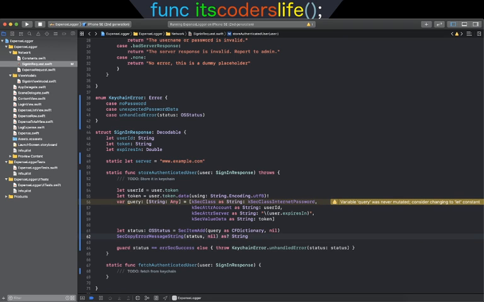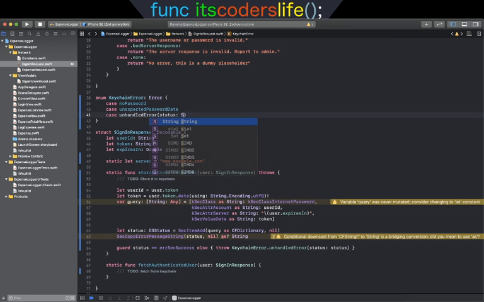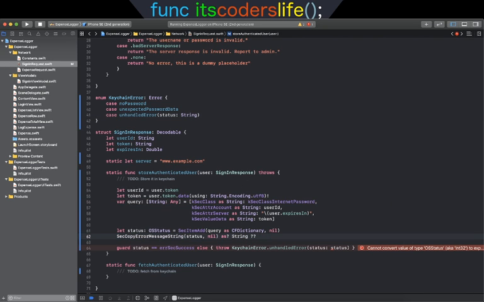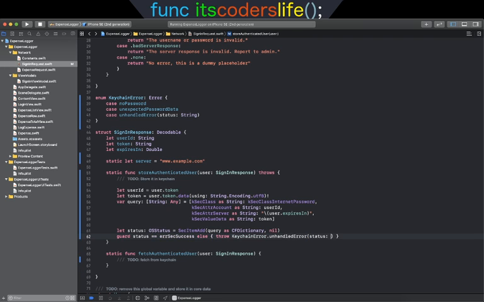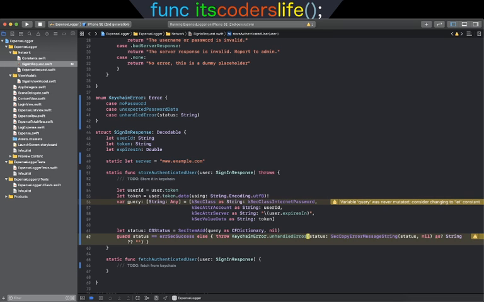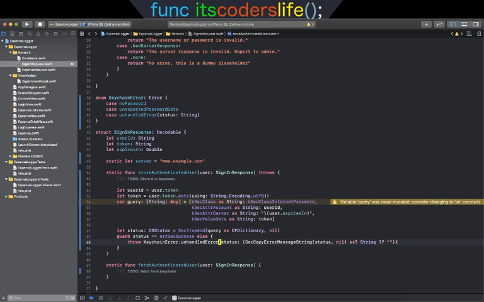And then provide a backup message. So this looks fine.